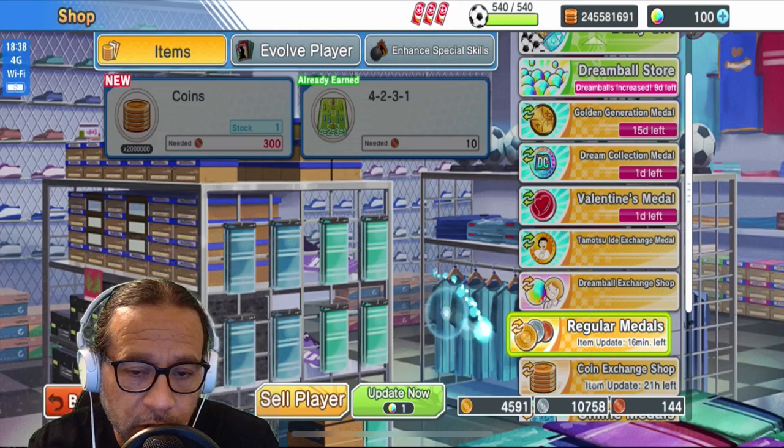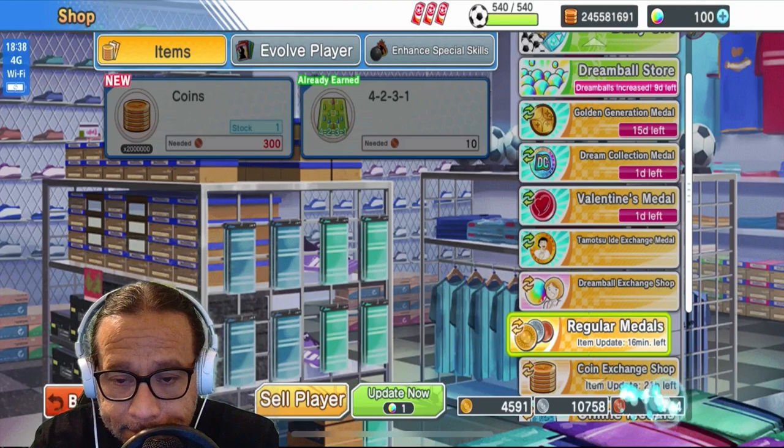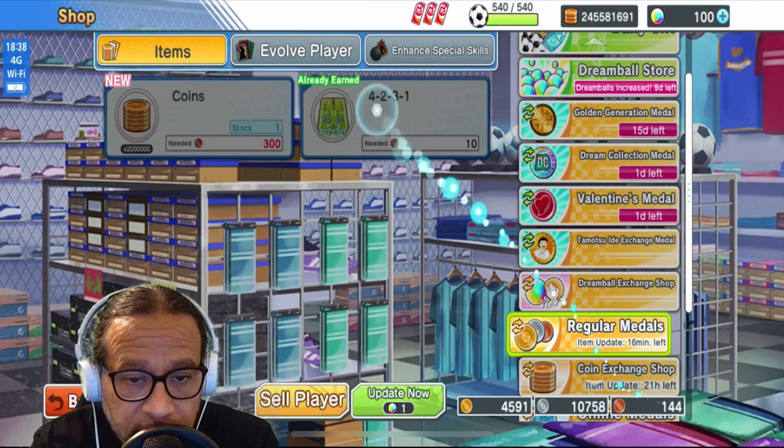So it's going to be very hard for me to get these, but I've already bought a whole bunch of this stuff already. But look, I don't even have enough to claim some coins, which I don't really need. But you know, you will need these. Maybe not this many, but you will need some of these for whenever these pop out.